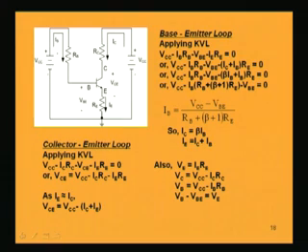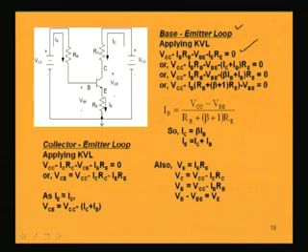If I consider the base emitter loop and apply Kirchhoff's voltage law in the base emitter loop, mind it that through this emitter resistance the current which is flowing is IE, the emitter current. So, what will be this loop equation? VCC minus IB RB minus VBE minus IE RE equal to 0. Do not forget about this base to emitter drop. You cannot neglect or ignore that base to emitter drop, which is constant 0.7 volt for silicon.